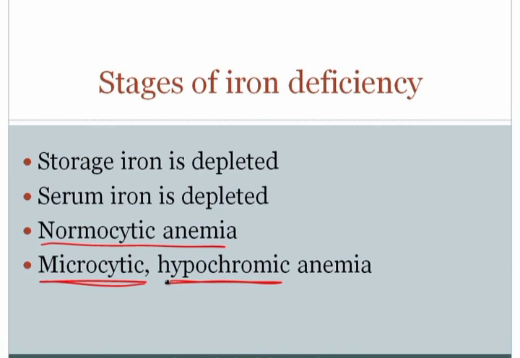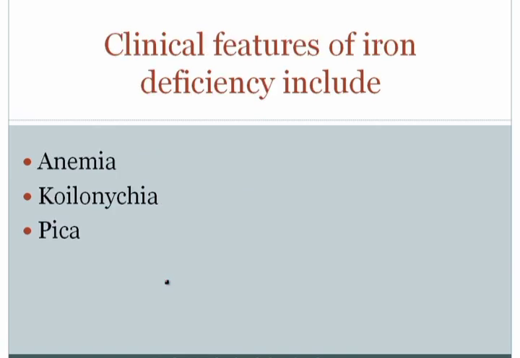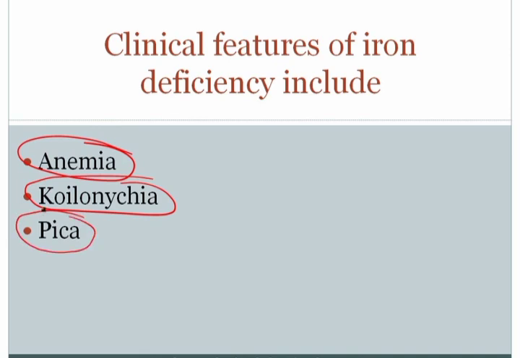Now let's go through and remind ourselves of a couple clinical features of iron deficiency. Obviously, the patients will become anemic. Another finding clinically would be that the patients would have koilonychia, which is sort of spoon-shaped nails, and then they can have pica. And what's pica? Pica is an abnormality in which patients begin to chew on things abnormally, like they may chew on dirt, they may chew on ice. And the way I think about it is sort of a psychological drive to get iron from any source possible. Chewing on dirt, perhaps seeking iron within dirt, for example.